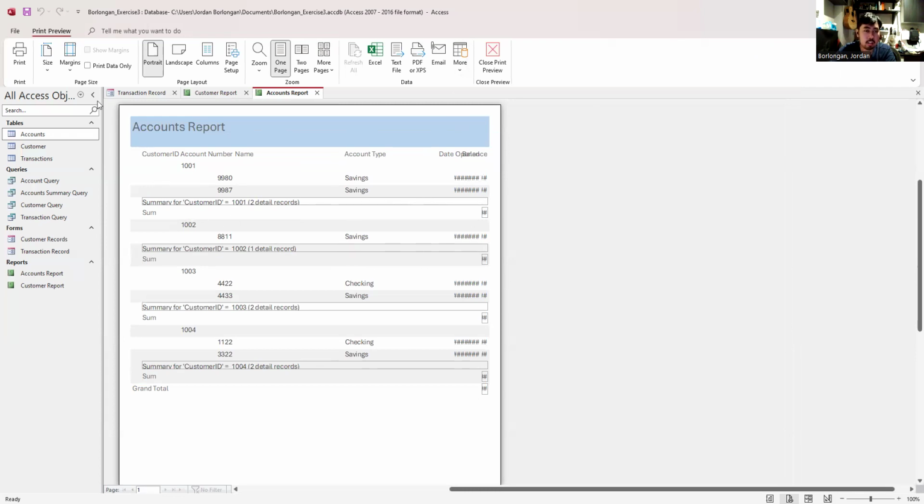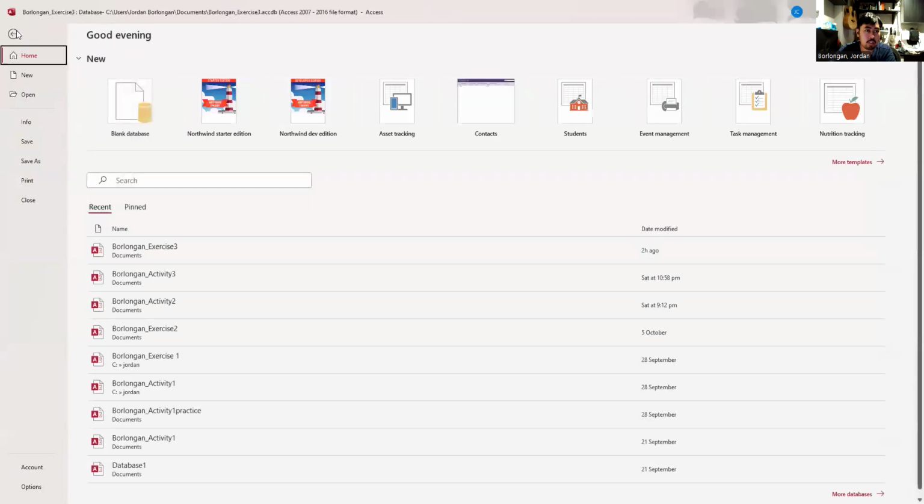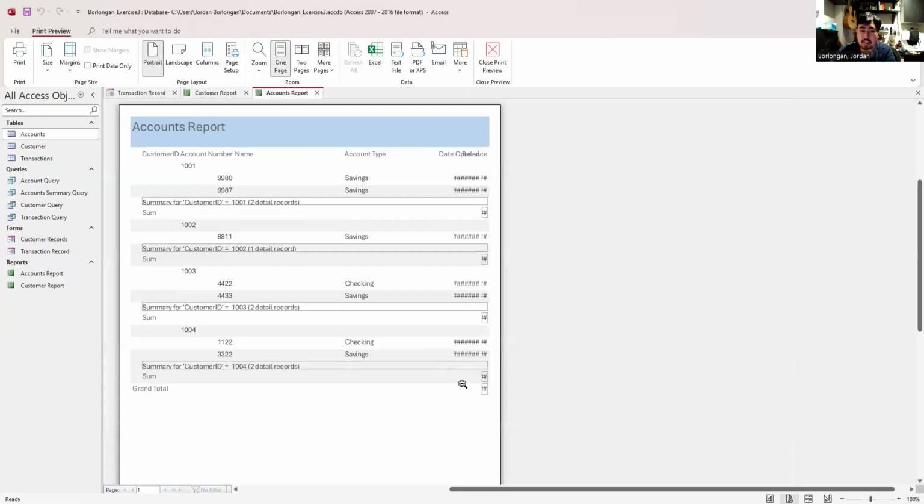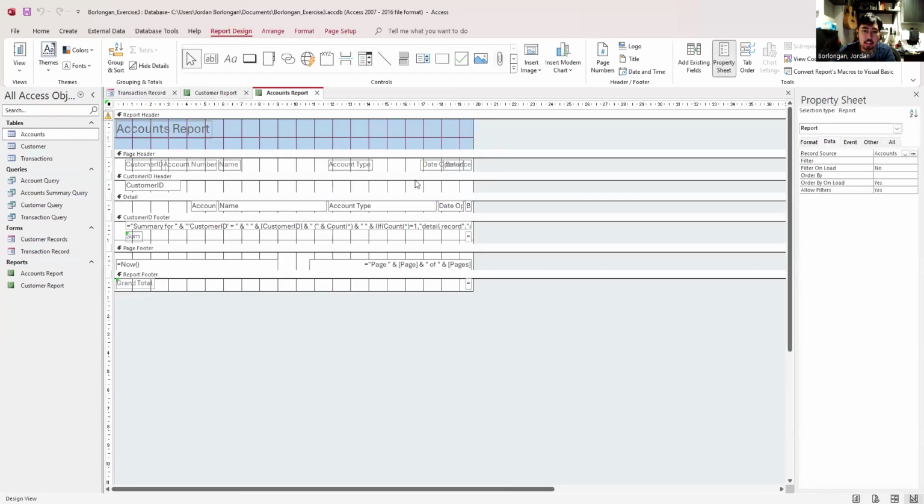And let's modify this because it doesn't look that organized. So here in the design view, let's just shift around the text boxes so that all can be visible.